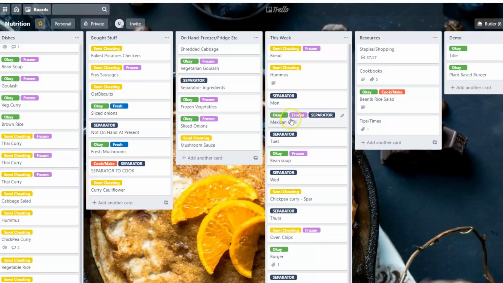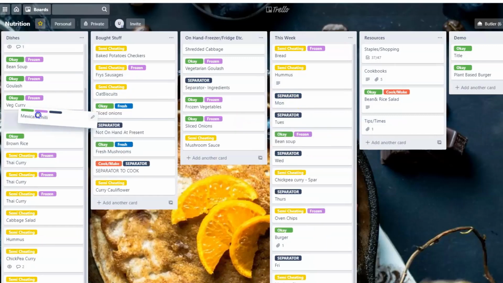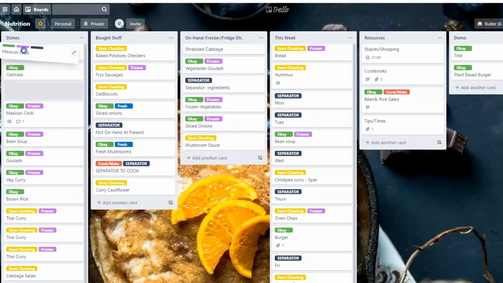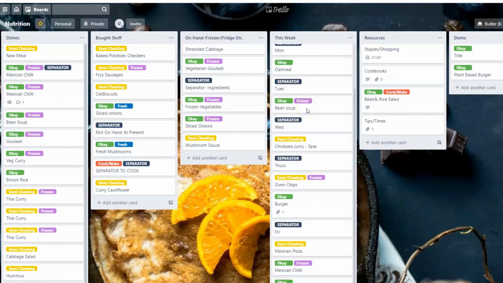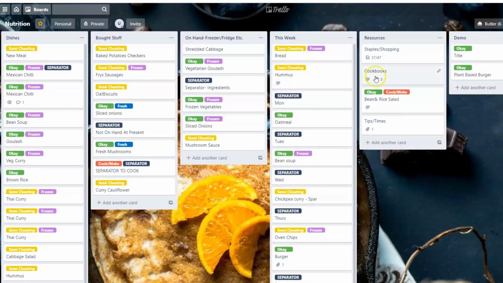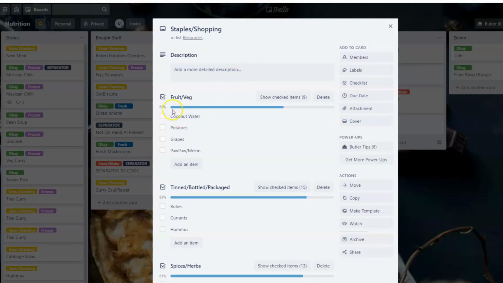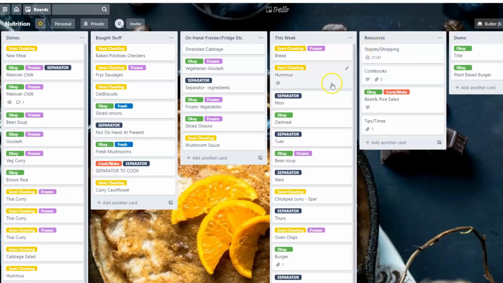If I change my mind about something, say, yeah, I don't feel like Mexican chili on Monday. What I'm going to do, I'm going to be coming home late. I'm just going to have some oatmeal when I get home. Done. Changed. Finished. Okay, here we go. And as I said, I showed you the resources with my shopping list and so on, which I found quite useful. So you can do your shopping, plan it all out here, print it out, take it with you to the store. No messing about. You know what you're doing. You've got your meals planned, and off you go to the races.